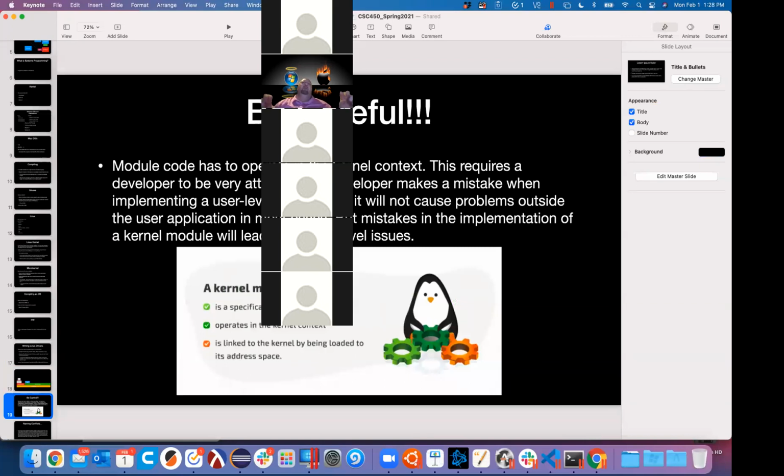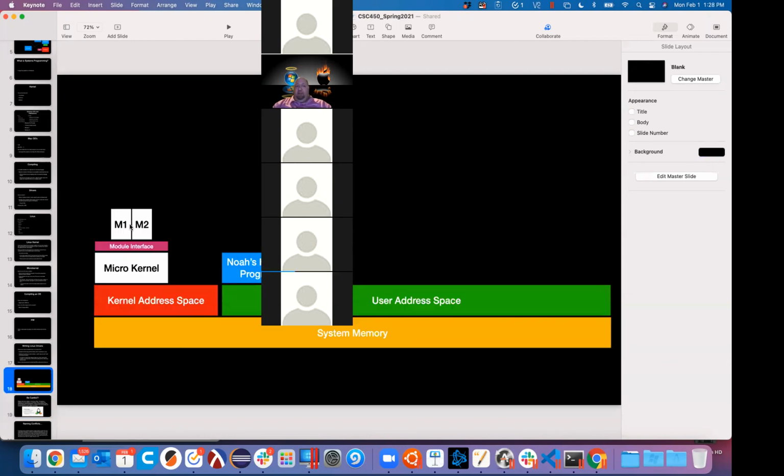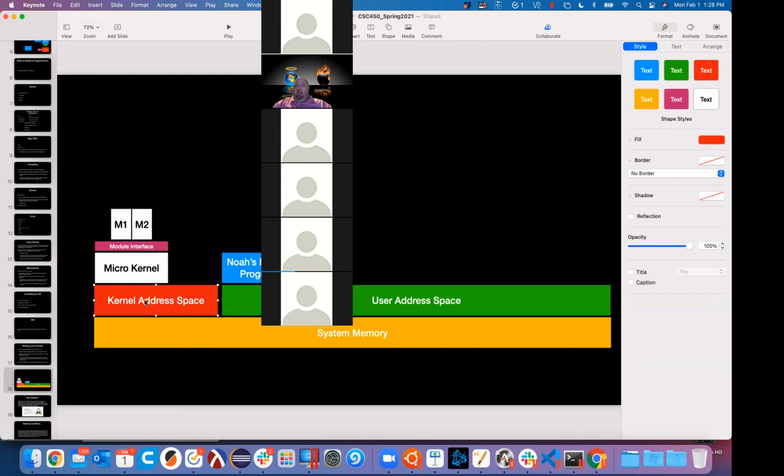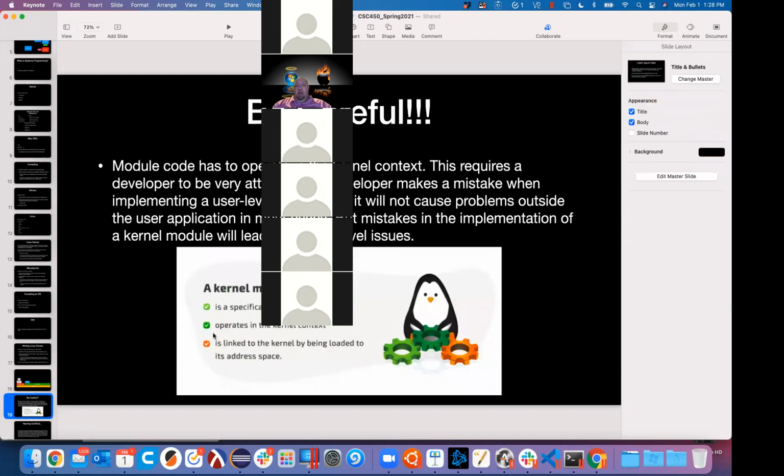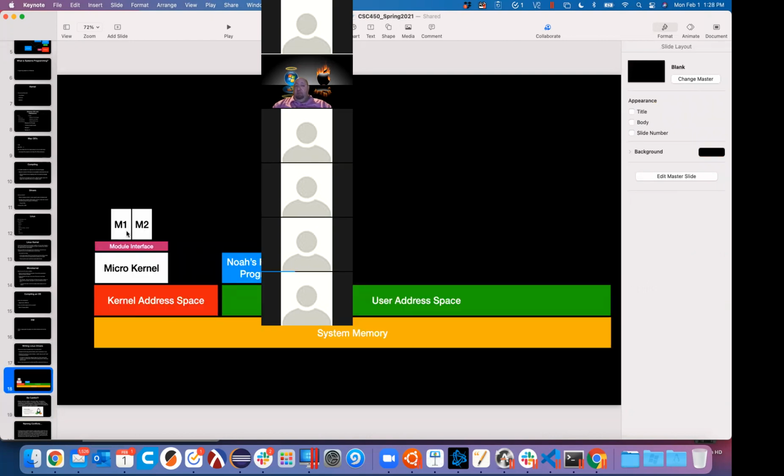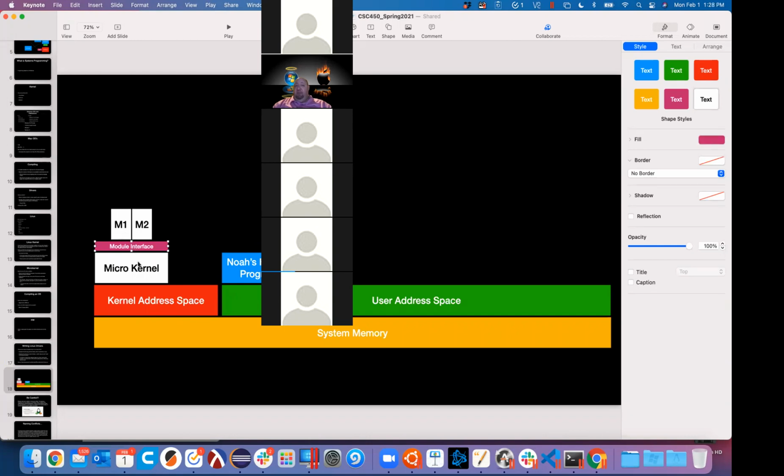It says, if you want to be a module and you want to talk to the operating system, this is how you do it. These are the entry and exit points. And again, it operates in the kernel context. That's our picture here. It lives inside of kernel address space and is linked to the kernel by getting loaded into its address space, i.e. linked through the module interface to the kernel.